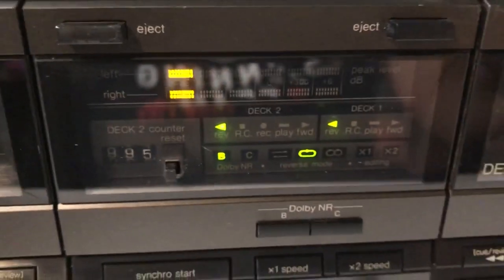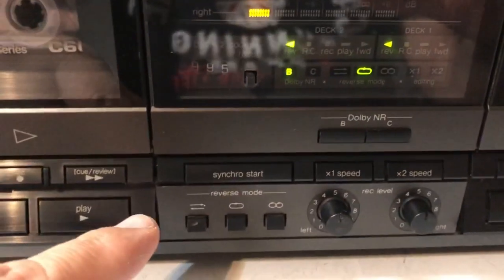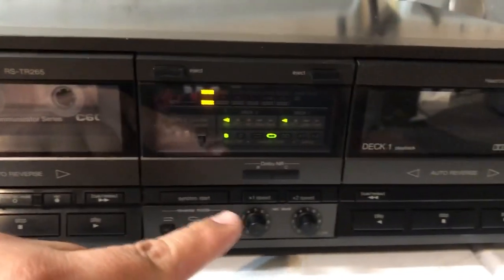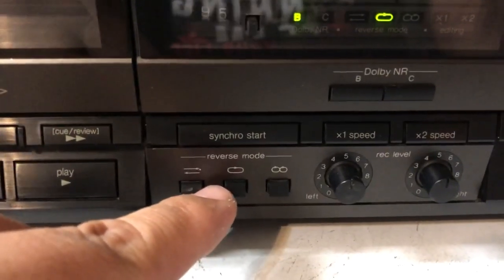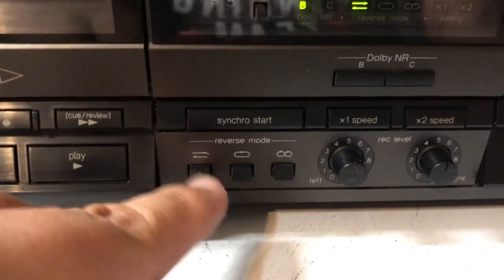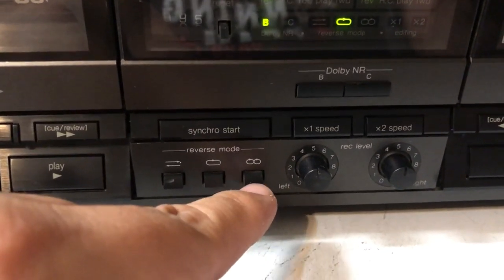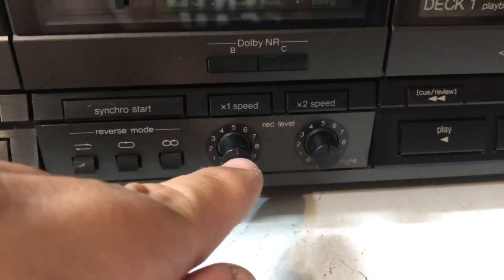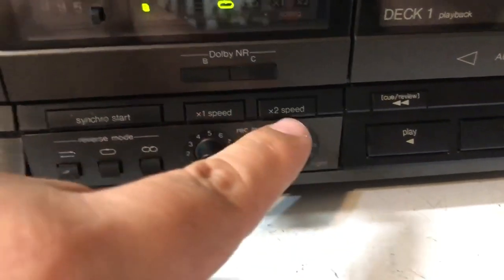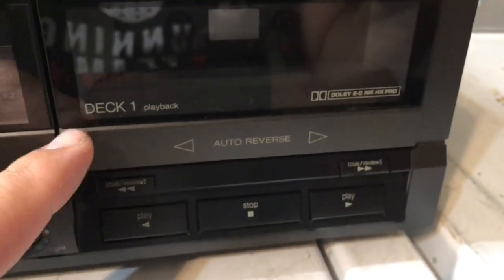And you can see, it's got some really nice features there. I like the little display here. You got your Dolby B, your Dolby C. You got your synchro start button, if you wanted to record from one tape to another. And then you also have your auto reverse modes. So I guess you can do one play over, or you can loop it over and over again. I'm not sure what this does exactly, but I'm sure it's some type of looping. You could definitely adjust the recording level on the tape player. And I believe this one has two speeds to record. It's got a one speed and a two speed. And this is deck number one, which is just for playback.